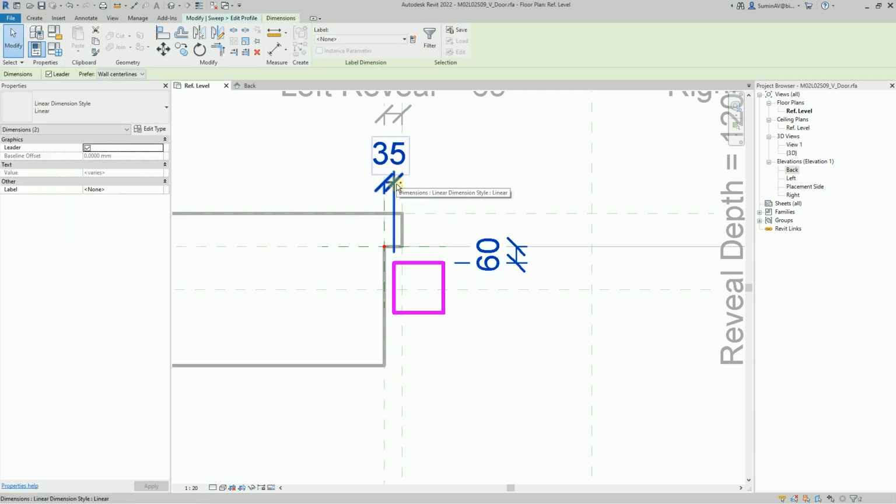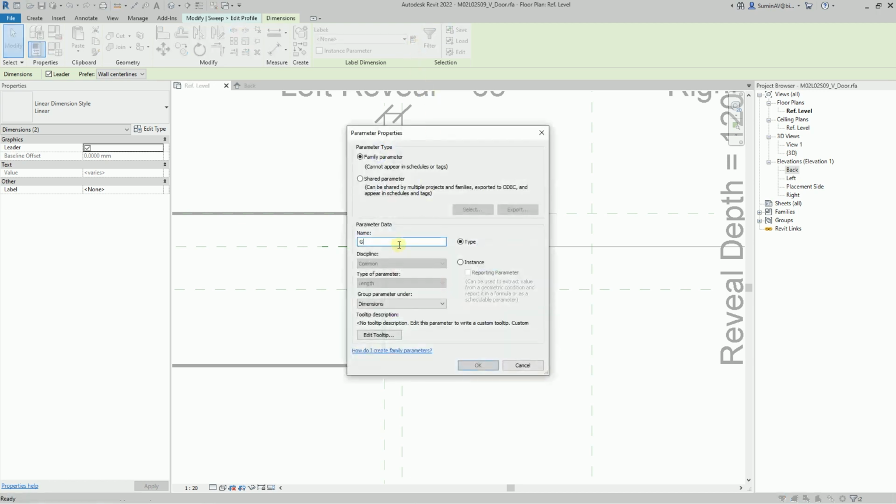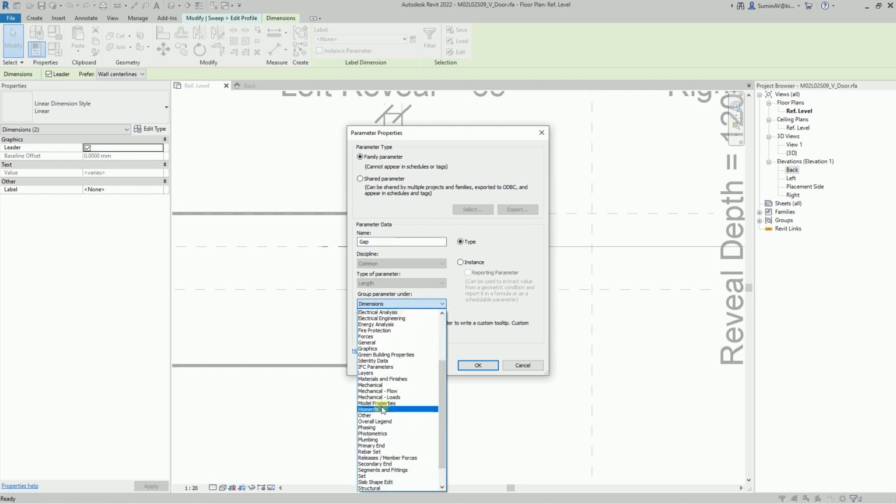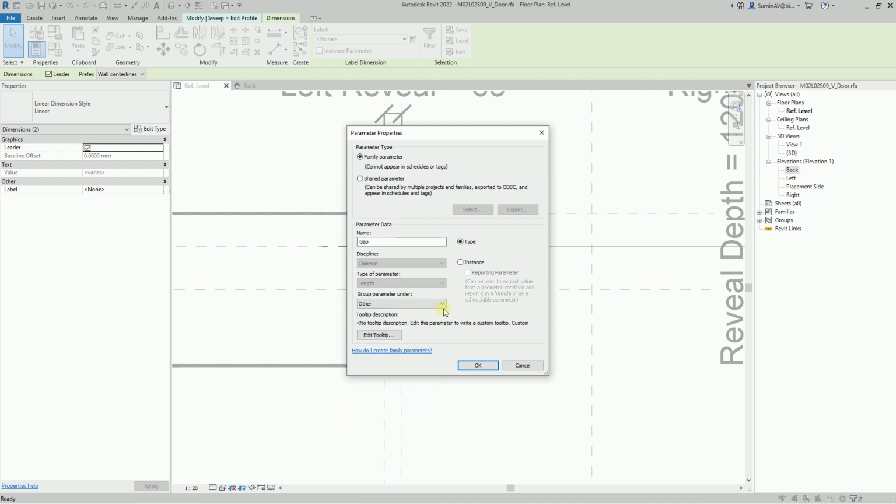And assign a parameter to them, which I will call gap. This will be a type parameter. I will add this parameter to the other group. I need these just to structure the parameters, so that there are not too many of them within one group, and it would be easy to find the one you need.